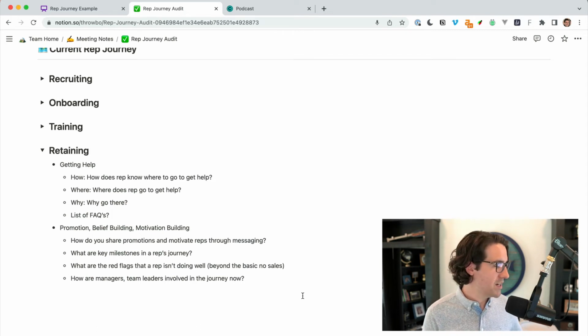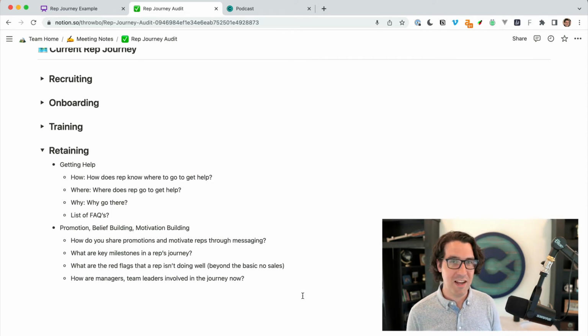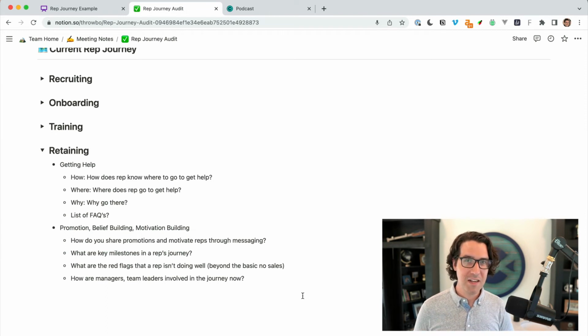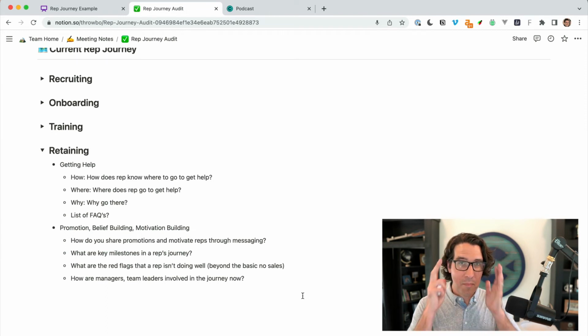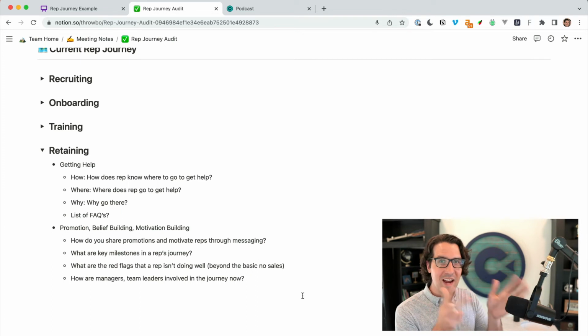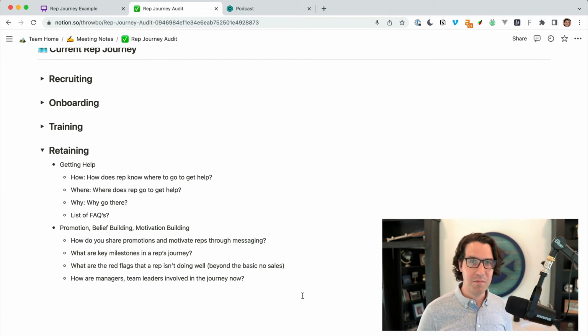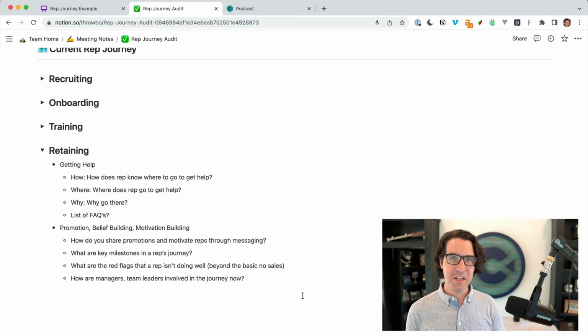Hey, can you tell me who I should email or text to get an answer about this? Or are you proactively pointing them towards the place they go to get support? One thing I always do initially when we sign up a new customer is point out how they get support inside the product, and explain that they're going to get better support there than reaching out to me directly, because I might be doing one of these things right now. Sounds obvious, but it's not done all the time.